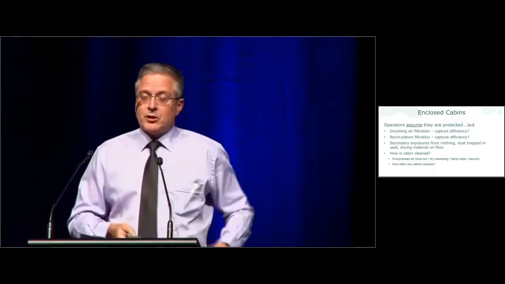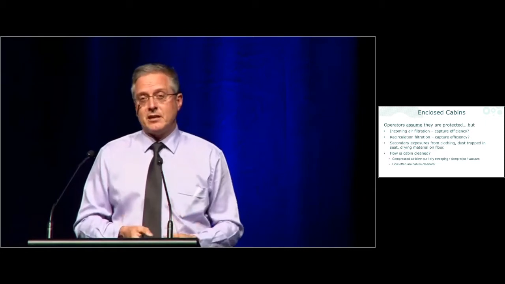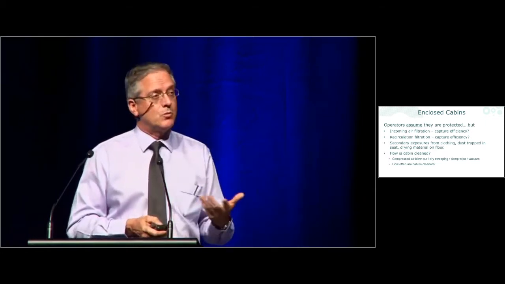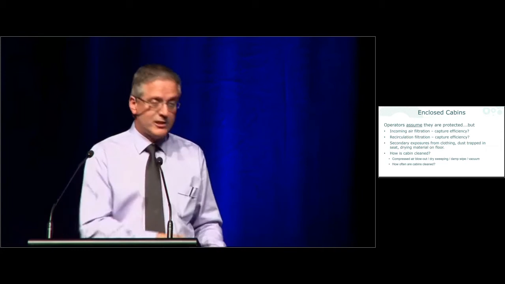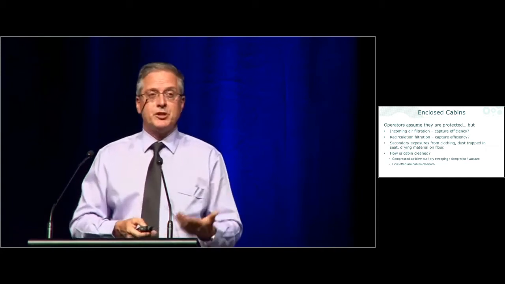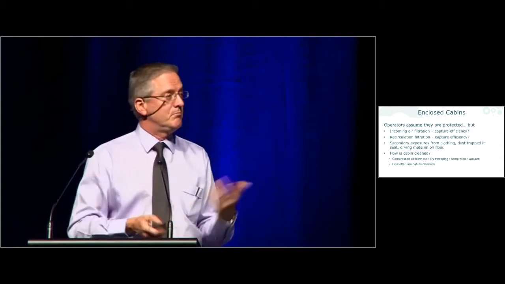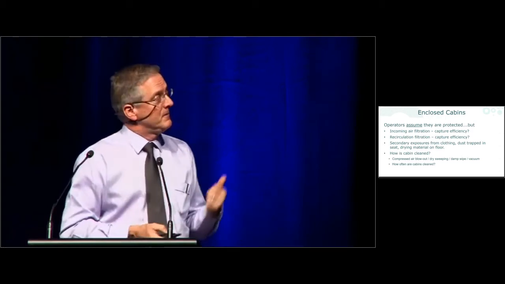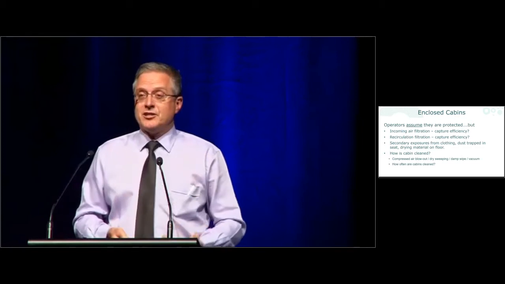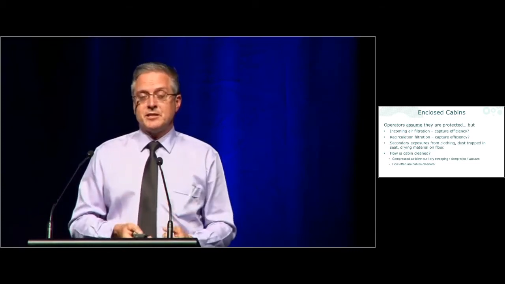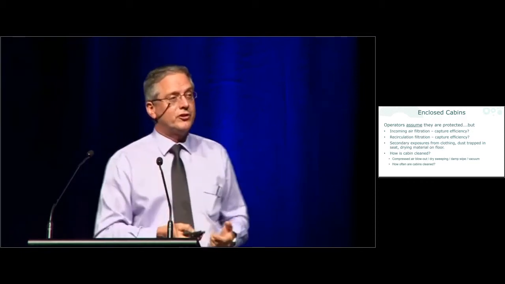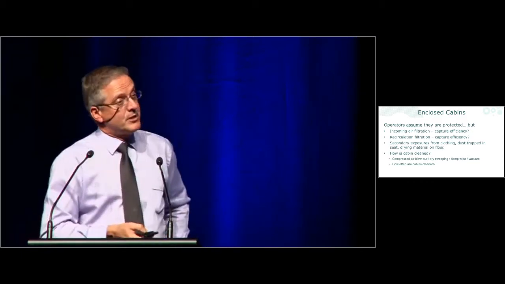Enclosed cabins are a little bit like a gas detector. If you give a gas detector to a worker, a lot of workers, as long as they can see the light flashing, they assume that they're protected. They believe that because they've got a gas detector, it's going to stop them from being exposed to something. In a lot of cases, that's a very dangerous mistake to make, because they have to understand how it works and make sure that it's effective. Enclosed cabins are a little bit the same.